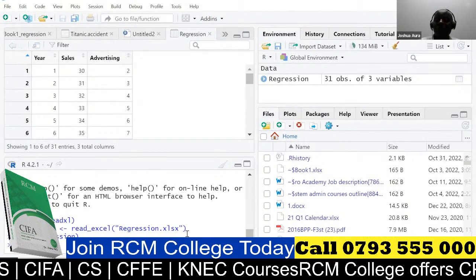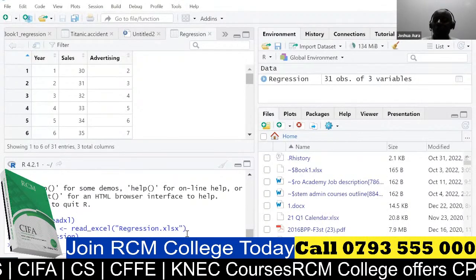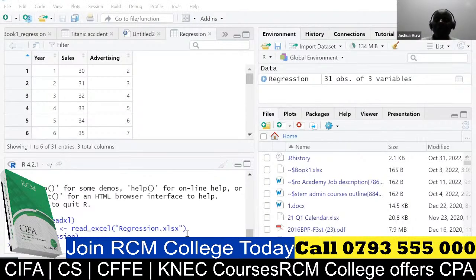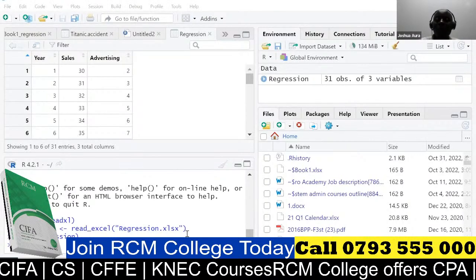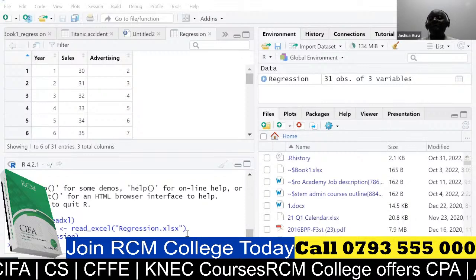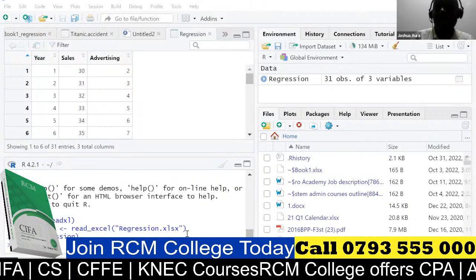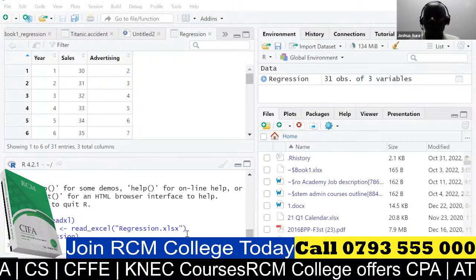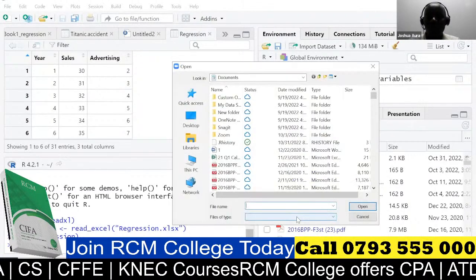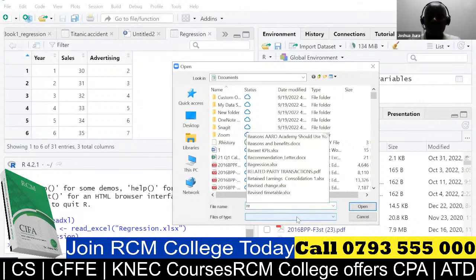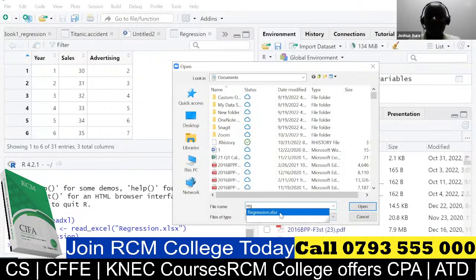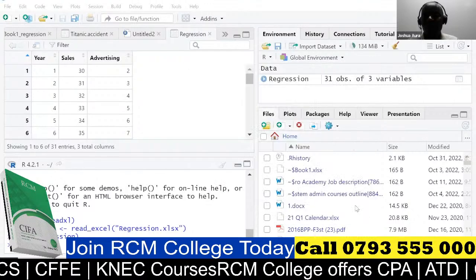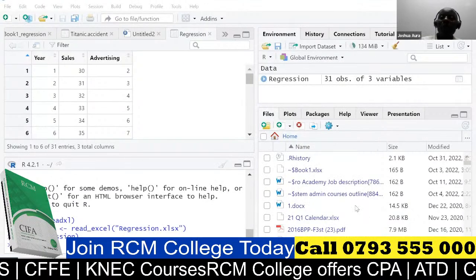So ladies and gentlemen, I would want to give you this particular file, and then we see whether you will be able to upload it from Excel, and you'll do it as I do it now. As I do it, please ensure that, because I'll repeat this, you are now able to do it as Mwalimu does it. So regression, here it is. So please check your Zoom. If you check your Zoom, you'll be able to see the file there.